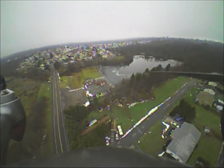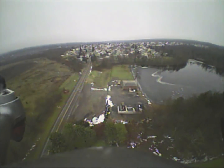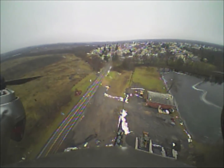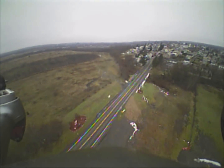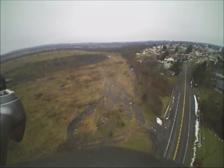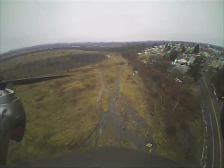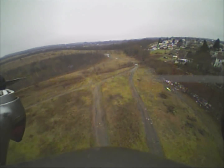You can see my Cadillacs down there. If you know what my area looks like from up above, just kind of flying over the back side of this residential community that I live in, just kind of burned the battery a little bit. I did get a short flight time. I got a shorter flight time than I would like with this. Maybe the battery didn't charge completely, or maybe the cold had an effect on it. It is a little bit warmer than it's been, but not a lot warmer.